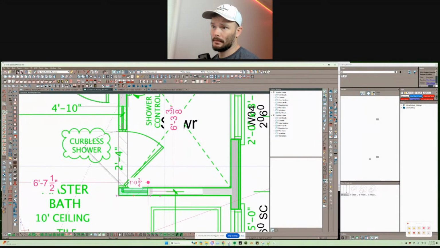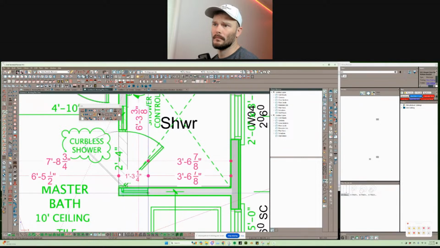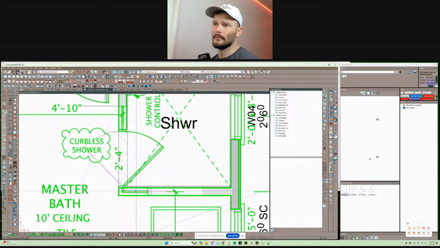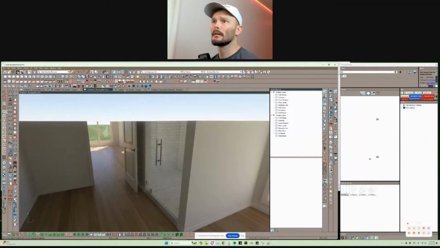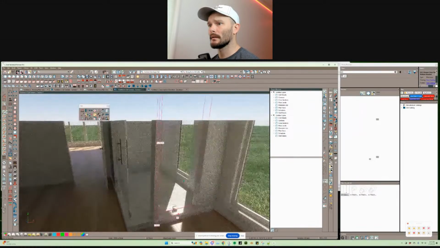Should be able to still undo. Yeah. One more undo. It's still coming in at a funny underfloor thing going on here.